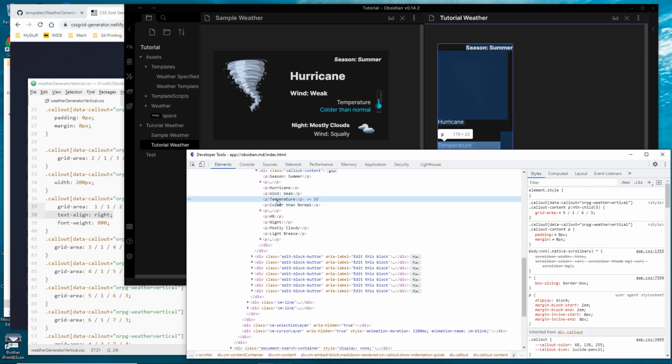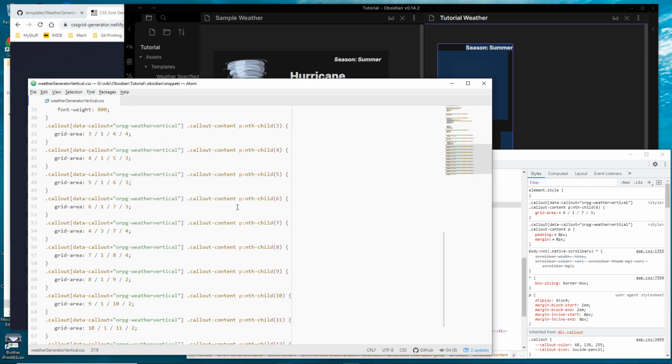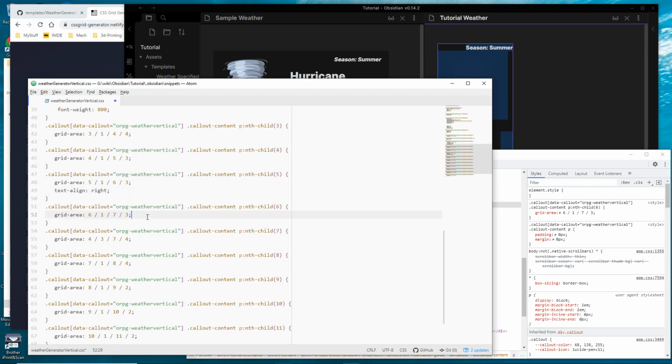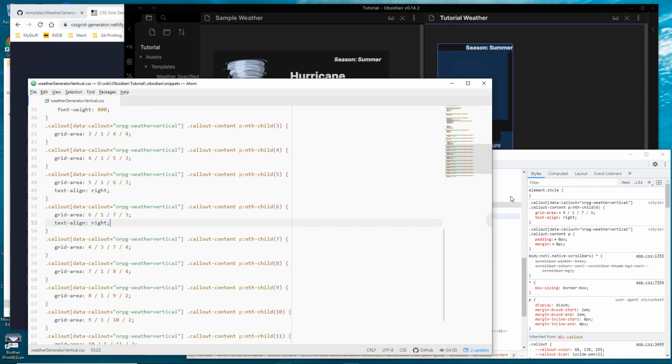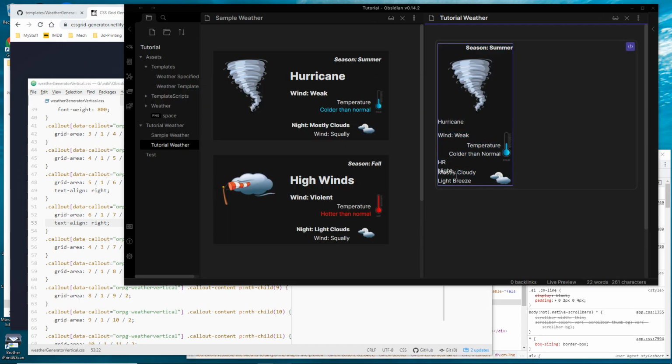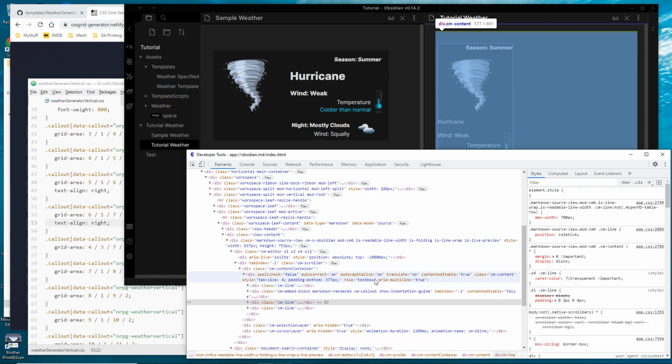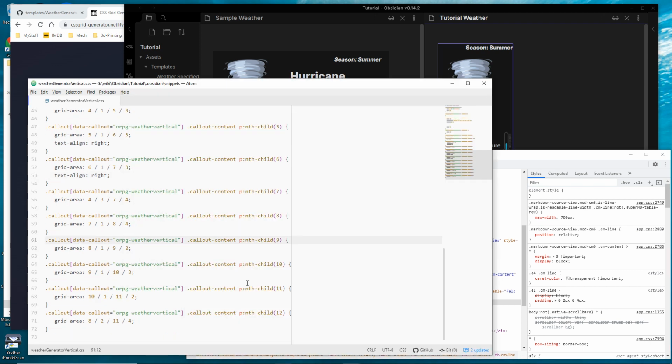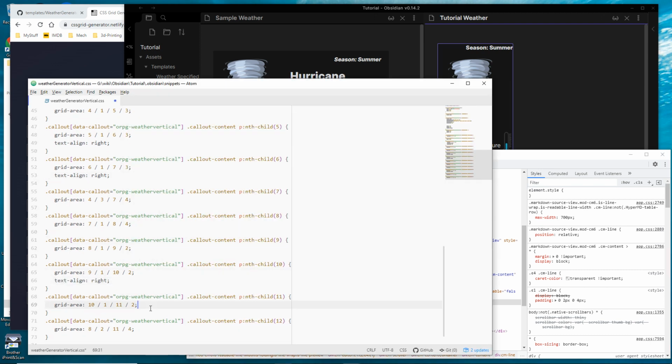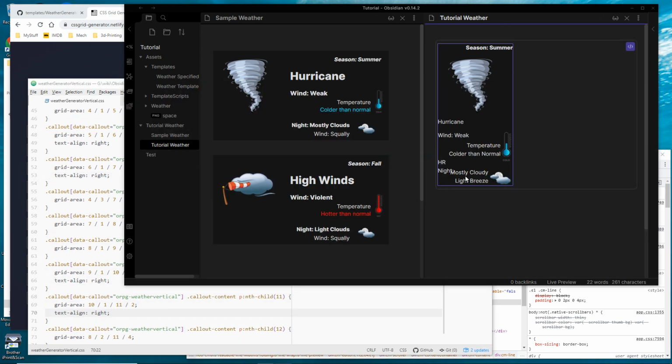That should be aligned right, and that should be aligned right. So that's 5 and 6. So I'm just going to go down here. 5 is aligned right. Text 6 is aligned right. And then also the bottom two, 10 and 11, sorry, should be aligned right. Okay, so that basically aligns all that stuff to the right.